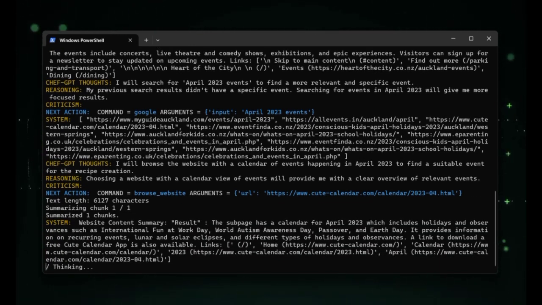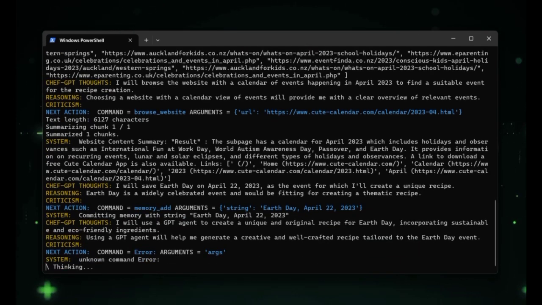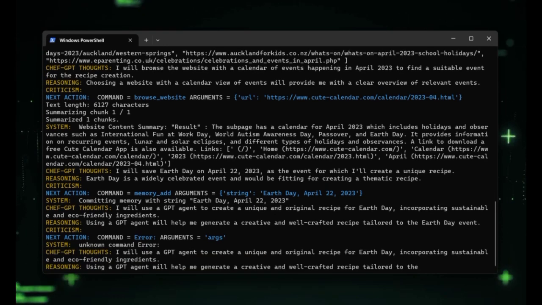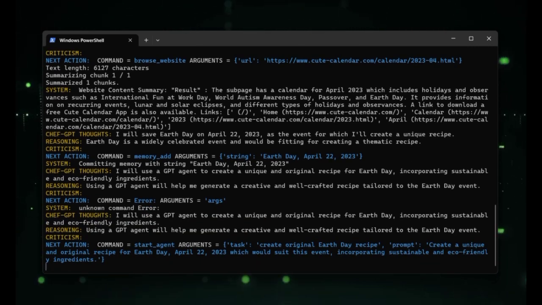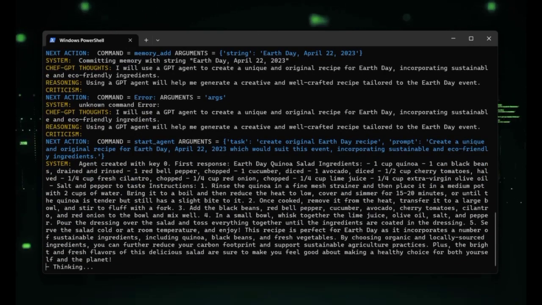Auto-GPT will now begin to think. You will be asked to approve actions as they are being taken. To confirm, type Y and push Enter. It could connect to websites and collect data. You may read the AI's thoughts, justifications, and plans. In order to generate the proper kind of information, it also offers criticism, kind of negative suggestions. It then completes the action.